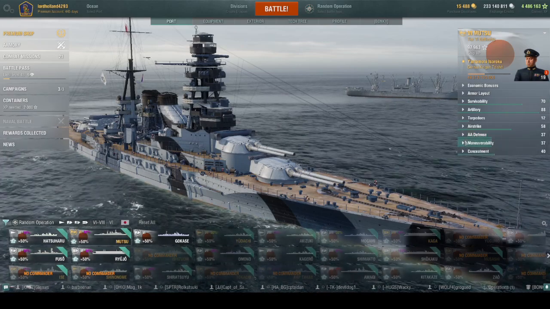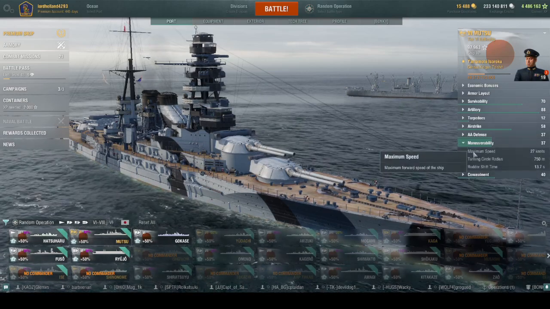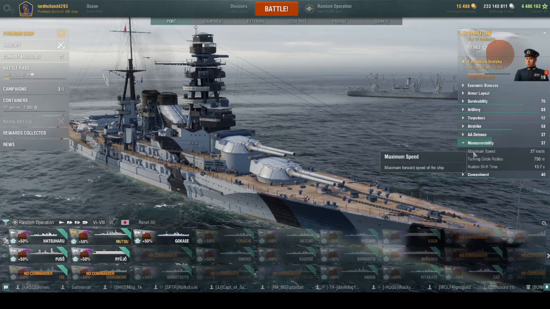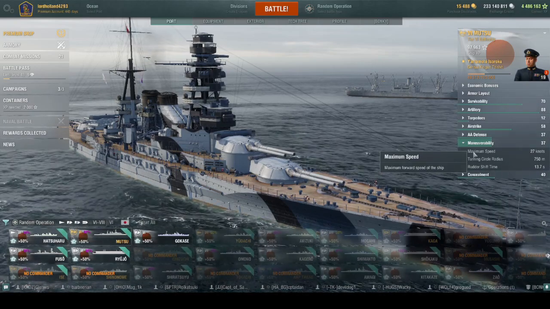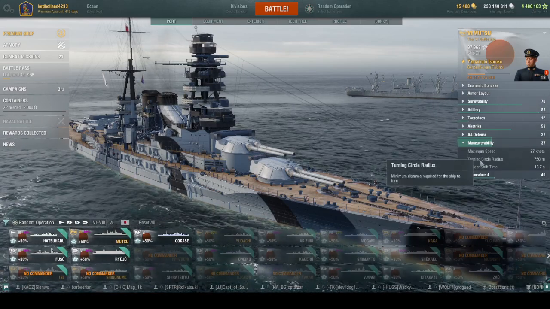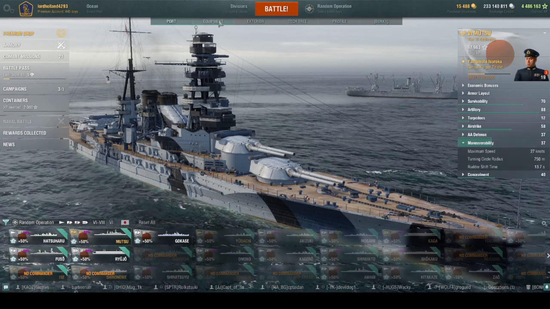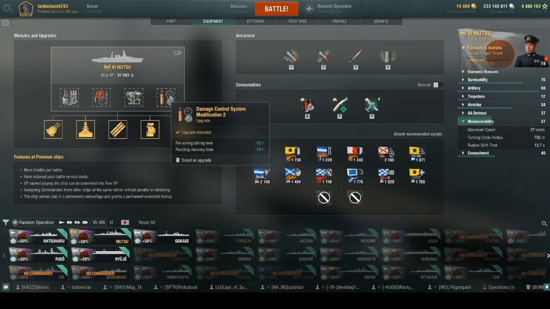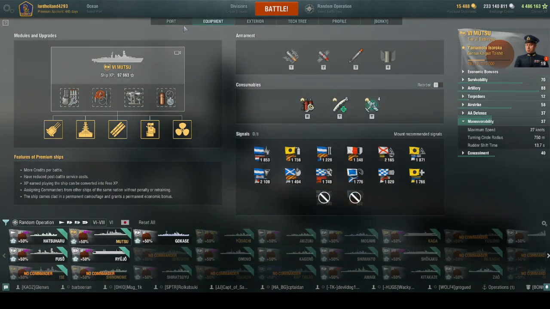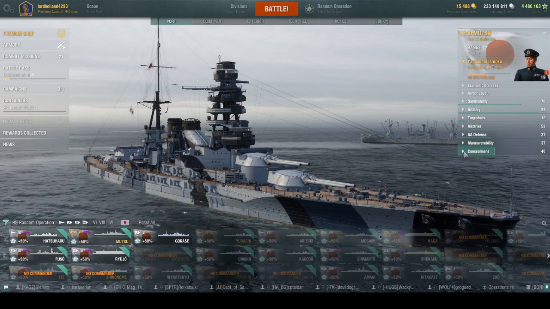She's a glass cannon, big guns that hit hard. With Brisk and everything, she does over 30 knots, with both flag and Brisk. So we're talking a pretty fast battle cruiser. And 750 turning circle, 13-second rudder shift. Now, I don't run the rudder module to reduce that because, like you saw, she burns. So, you want to have the ability to protect yourself against fire. Or minimize it, at least.